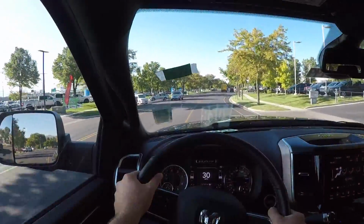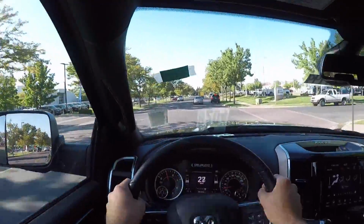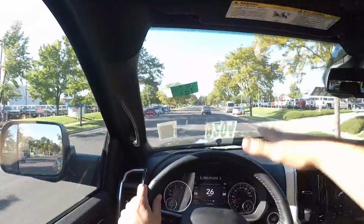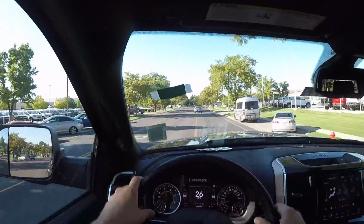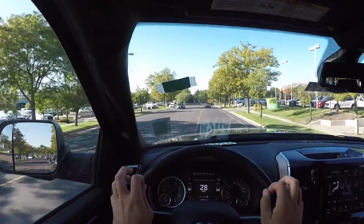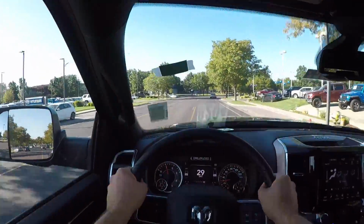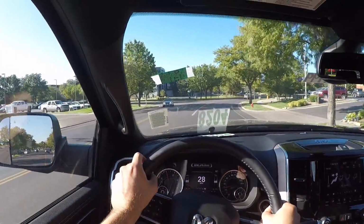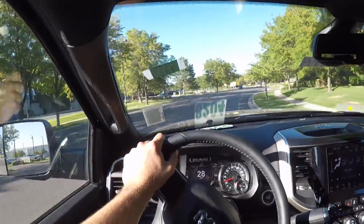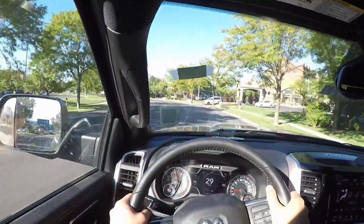So from a stock truck, I'm noticing the front end definitely does feel a little bit higher, and obviously that's expected if it's leveled. So it does make your seating position, everything just feel higher, which is nice because you feel like you're even more above everyone in general. And then in terms of the ride quality, it's a little bit rougher. I'm noticing from those tires, it does feel a little bit rougher compared to a stock truck. Road noise, I'm not noticing a whole lot more compared to a stock truck, but I'm definitely noticing on the ride quality side of things, you do suffer a little bit.